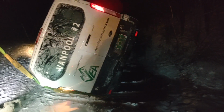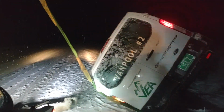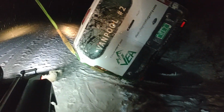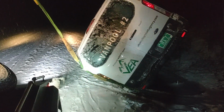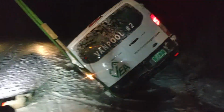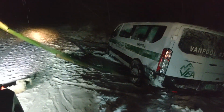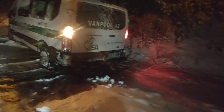Now when you're doing this, you want to make sure you don't have anything that's going to catch and pull the wrecker over. So as I can see, the strap, it's right on the edge of that door hinge, which is good. So I'll give it just a little bump up and then in. Perfect.